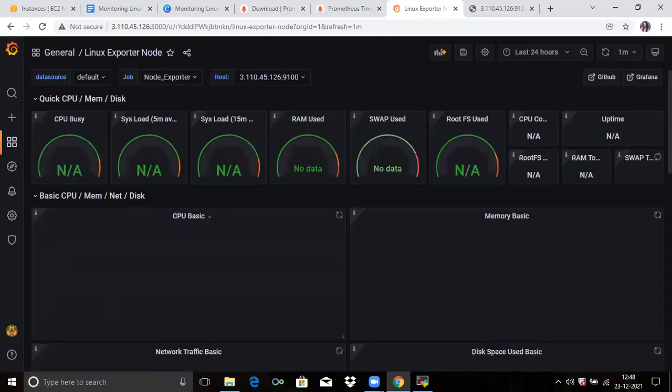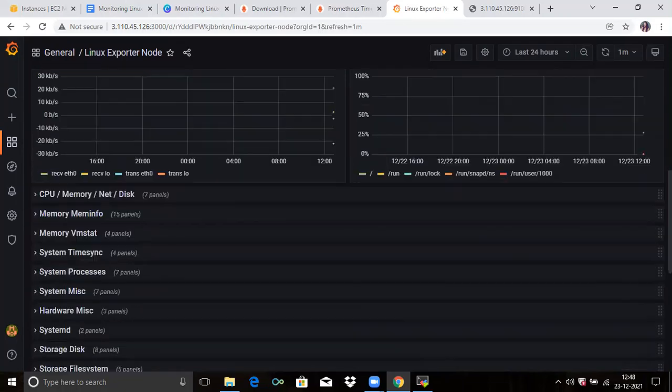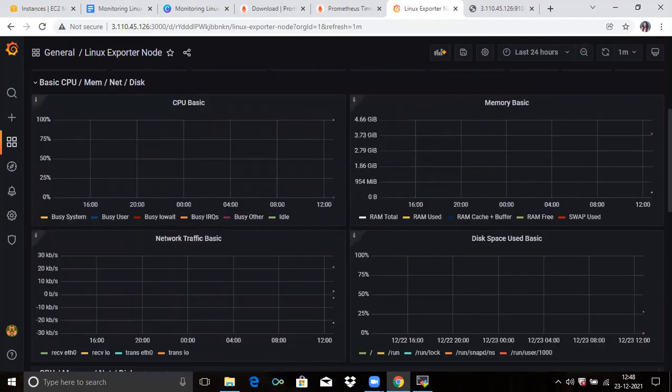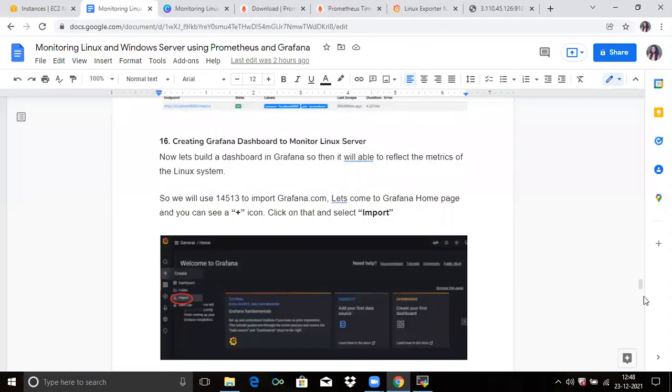So here you can see our Linux dashboard, monitoring Linux server using Grafana and Prometheus. So it's done.